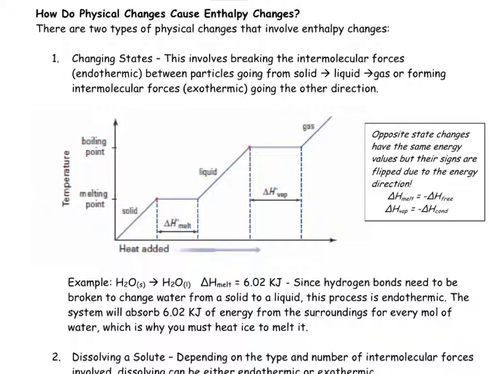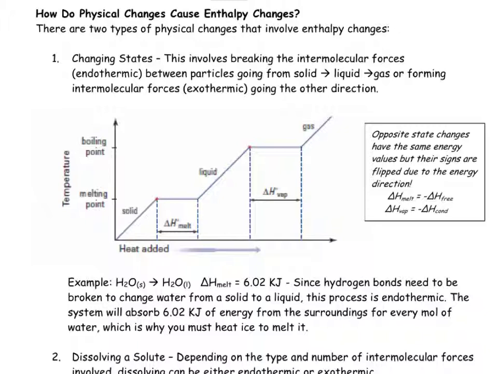There are two types of physical changes that involve enthalpy changes, the first being changing states. This involves breaking the intermolecular forces, which is endothermic, between particles when you're taking a compound from being solid to liquid to gas, or forming intermolecular forces, which is an exothermic change if you're going in the opposite direction.